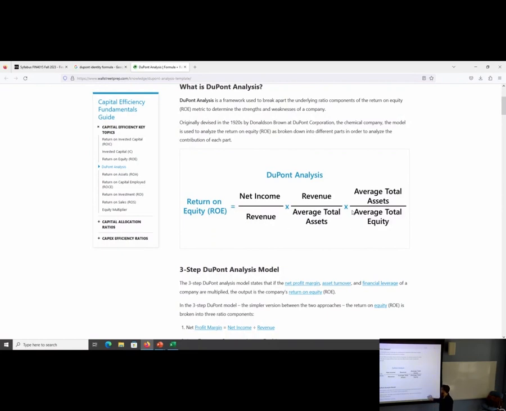productivity. How much of the increase in value is being generated from our asset productivity, and how much of it is being generated just from our pure increase in capital that we're using to fund these operations? All right, so we have 3 different levels of being able to gauge companies' performance just by breaking apart the return on equity.